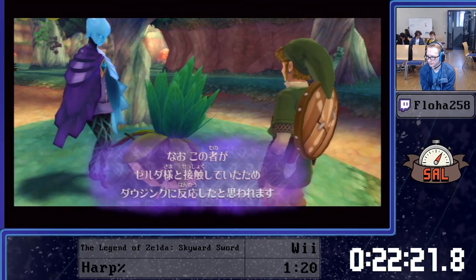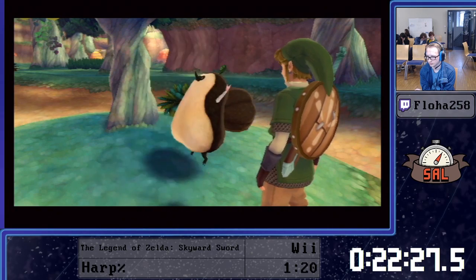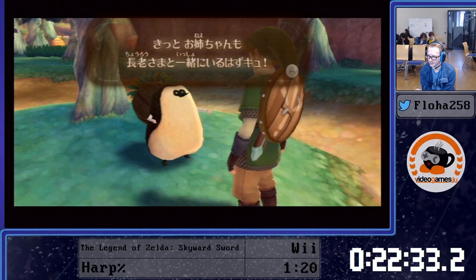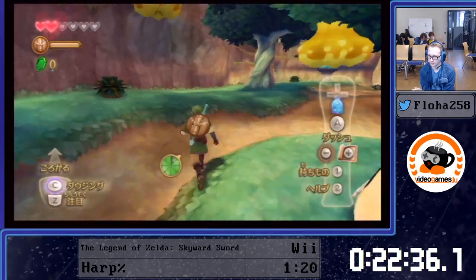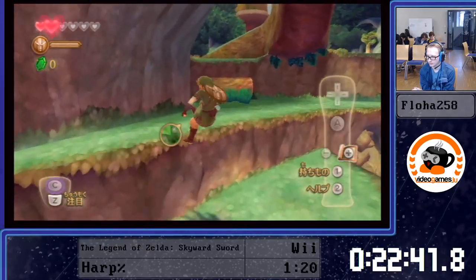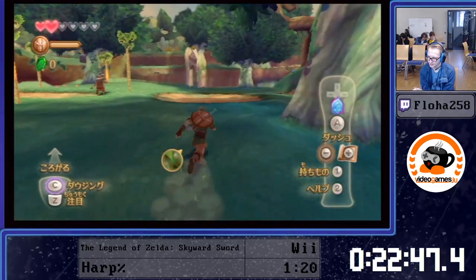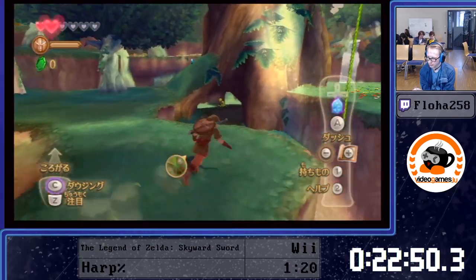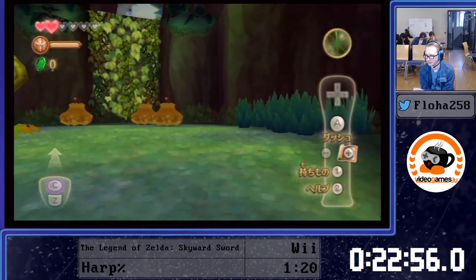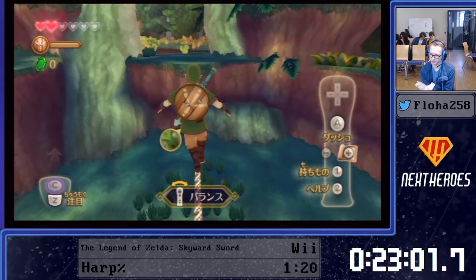But you're gonna see how well hidden the elder is. So now we can just make use of the rope that we rolled down just a minute ago. And here is the elder. I know, he's very hard to see. I haven't seen him on my first playthrough either. It's very well hidden.